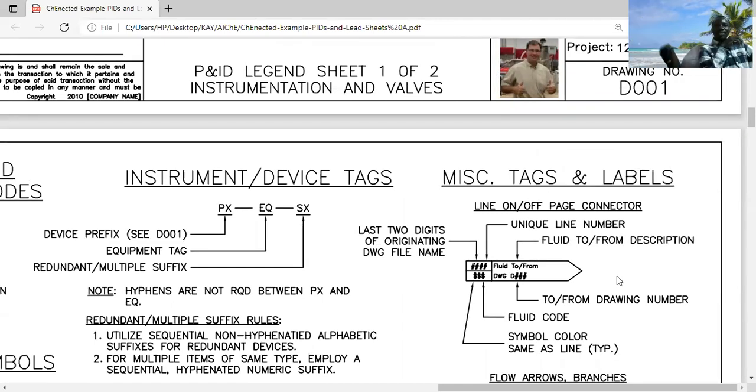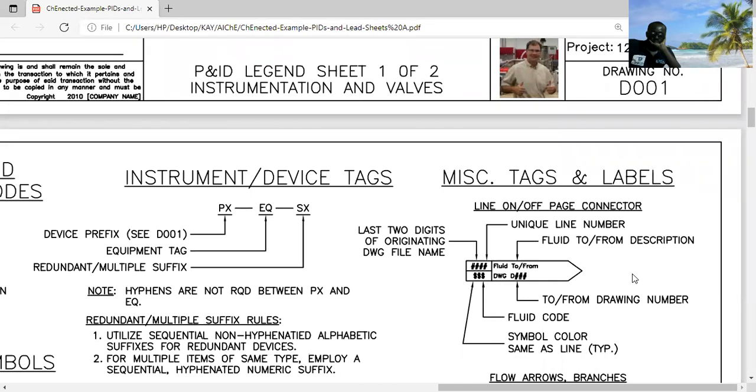That one, the arrowhead, is pointing to tell you where your fluid is coming from, and where it is heading on to. Is it coming from sheet 1? For example, if you are doing your P&ID drawing, you might have 4, 5, or 6 drawings. So the arrows show the direction from one point to another. Maybe it's coming from sheet 1 to sheet 2. Those arrows indicate the direction, and also the drawing number of that P&ID.